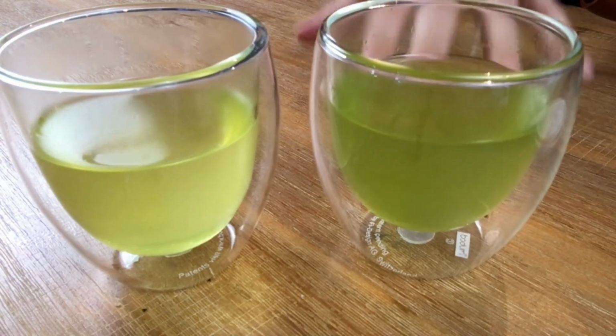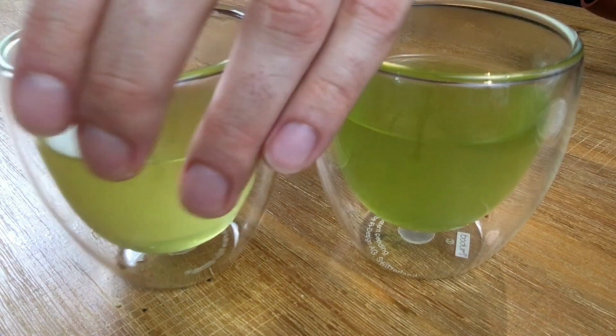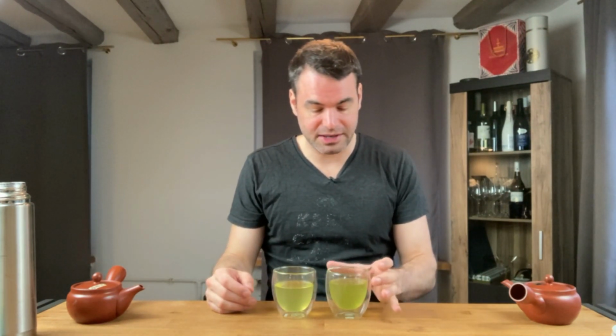Already after the first brewing, we see the difference. Let's have a look here. When I show the different brewings, you can really see that the Fukamushi already shows a beautiful intense green, meanwhile there's much more a golden and lighter color when we look at the tea of Mr. Takada. So here is definitely a very first big difference. Looking at the water of the tea, I could expect that this one has a little bit more of a greener, more vegetal side, a little bit more fresh spinach, a little bit more edamame flavors. And here I would expect a very sweet and fruity tea coming from the leaves, which were pretty dark, both of them. So let's go into the tasting of the tea.